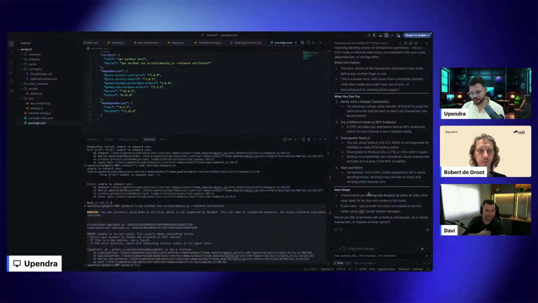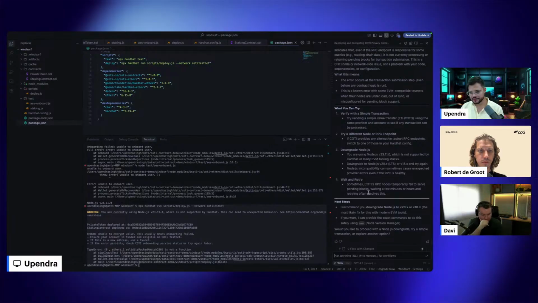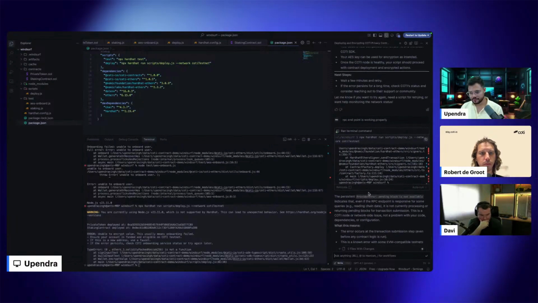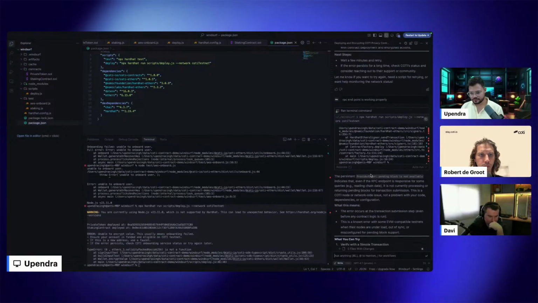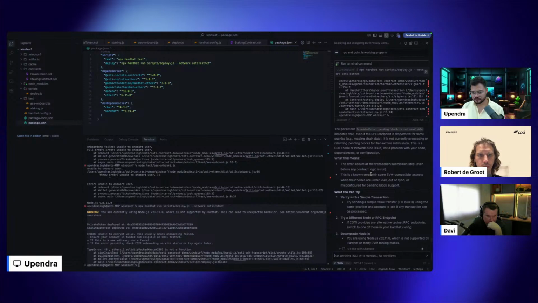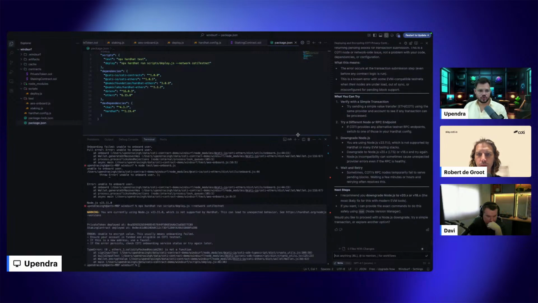Yes, failing with the RPC endpoint. So what we can do here, we can again provide some examples. First of all, we need to provide the COTI Hardhat config.